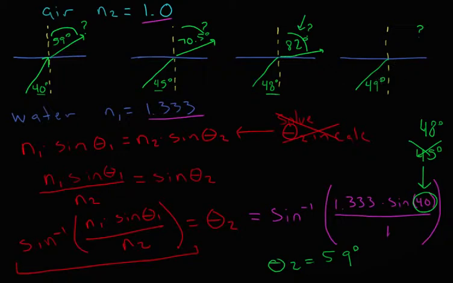So let's see what happens if we plug in 49. So we plug in 49 degrees into our calculator, and it turns out we get no solution. We get undefined. So it physically does not refract. So no refraction. So if it doesn't refract, what does it do? Well, it turns out it reflects. So we can draw it reflecting at that same 49 degree angle. Well, has it always been reflecting a little bit? It turns out it has.